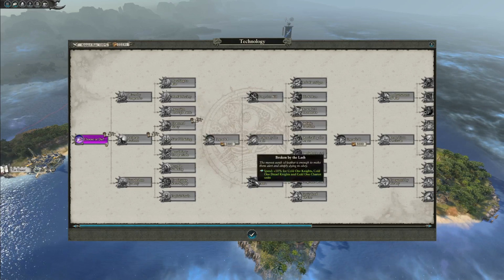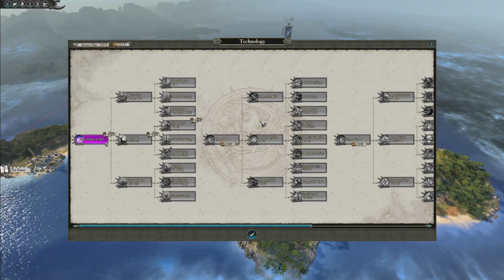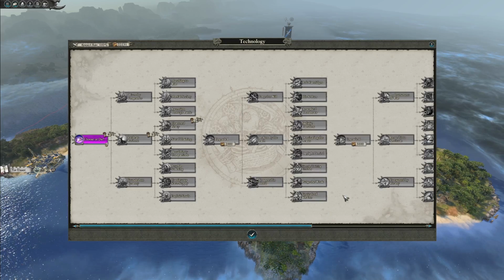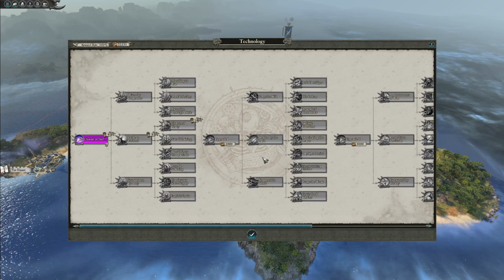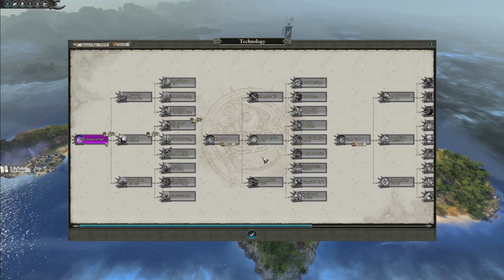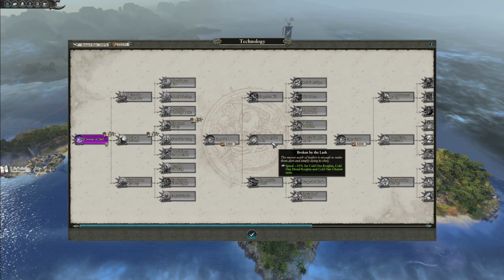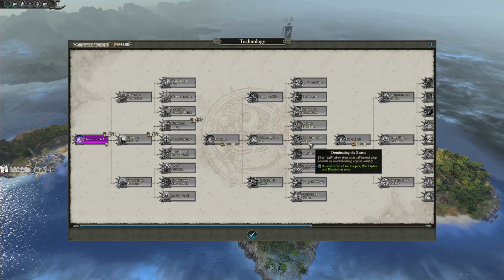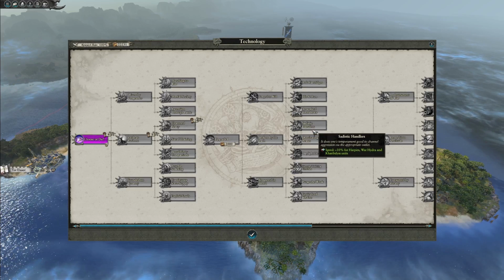I think the big thing in this campaign for me personally, because if we take a look at, well, we'll look at it when we look at his skill tree. When we take a look at Malus, you'll see his skills really hinge on Cold One Knights, Dread Knights, Cold One Chariots. So Broken by the Lash is kind of an auto pick for me when it comes to upgrading this next tier, followed by, which one is it?